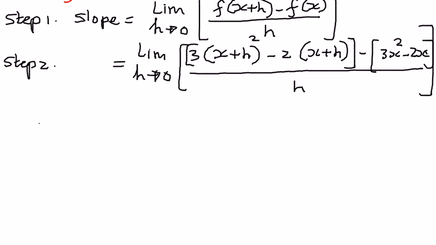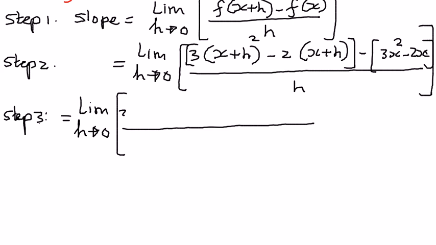So as step number 3, we're going to simplify the math. Limit as h approaches 0, we're going to expand this numerator part. 3 times x plus h, the whole thing raised to the power of 2, we can expand it out as x squared plus 2 times xh plus h squared, close parenthesis, minus, we're going to distribute the negative 2 to every one of the terms inside the parenthesis. 2 times x is 2x, 2 times h is negative 2h, like that.